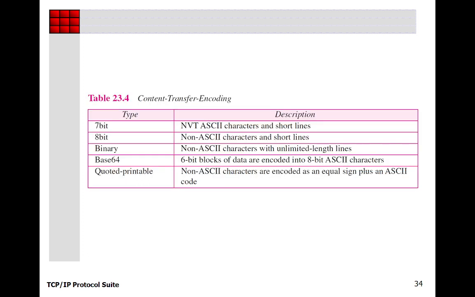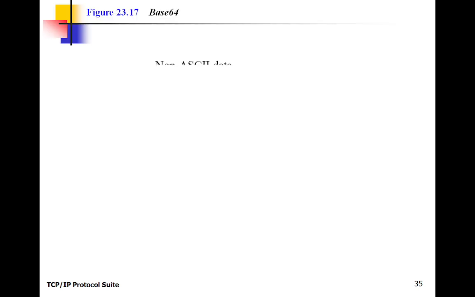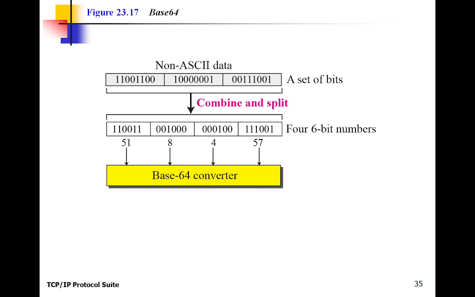And then let us have a discussion of the content transfer encoding. Which encoding methods are available? It may be 7-bit type, 8-bit type, binary code, base 64 format, or quoted printable format. So likewise, the different kinds of character type representations we are using in order to denote the content transfer process.